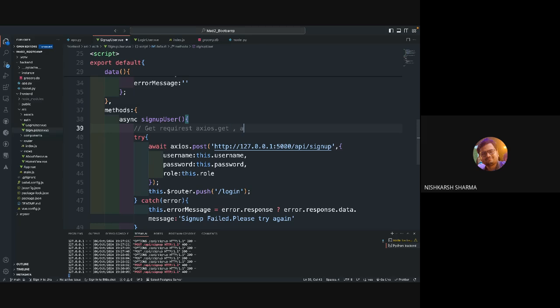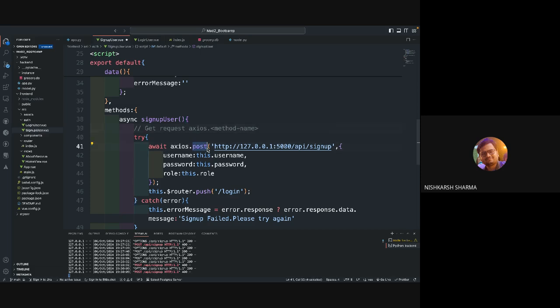If you want to send a post, axios.post, and then axios.delete. There are different types of methods. Whatever method you want to execute, the general approach would be axios dot, let's say, method.